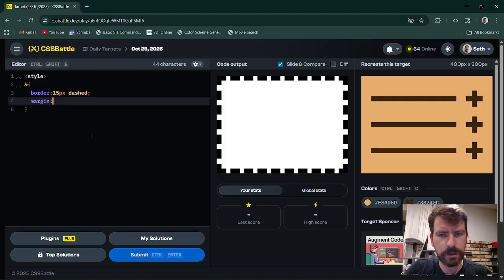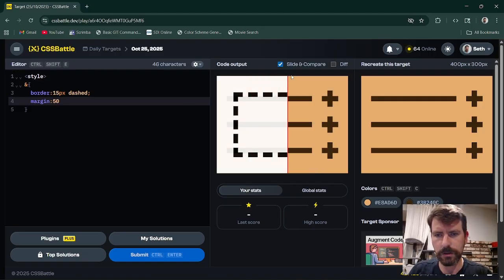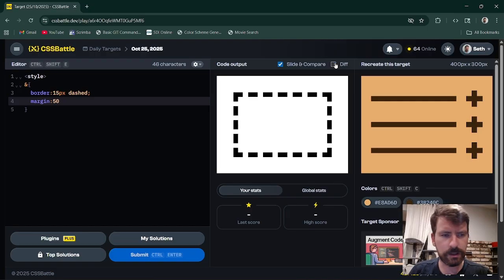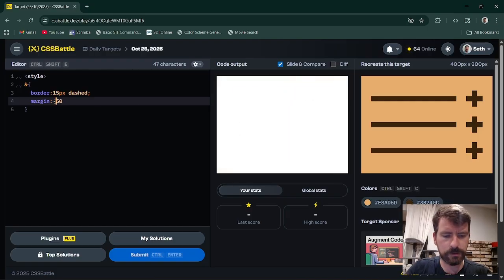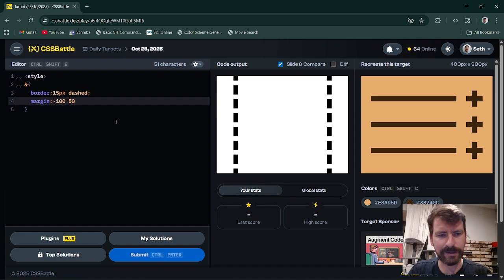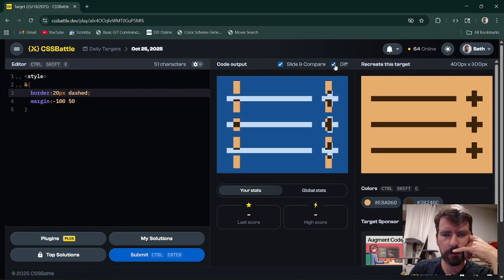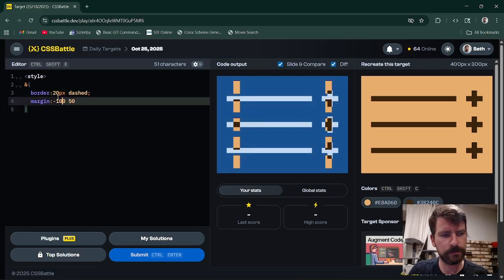Let's margin it in 50, and then let's extend it up and just see, let's make the vertical something. Yeah, those at that width, it's just too small. Yeah, and that's too thick. Nope. Okay, so border dashed is out. That's good. Good to know.